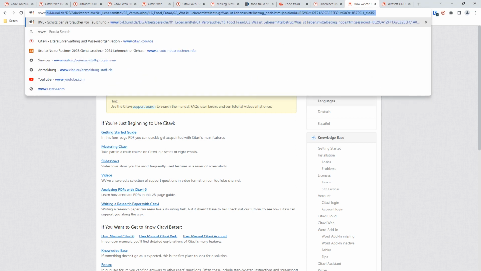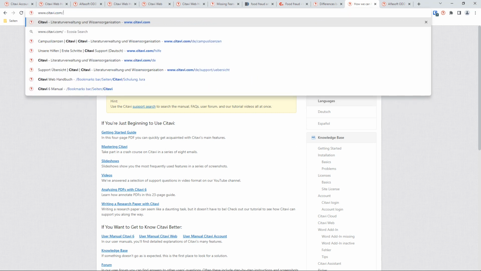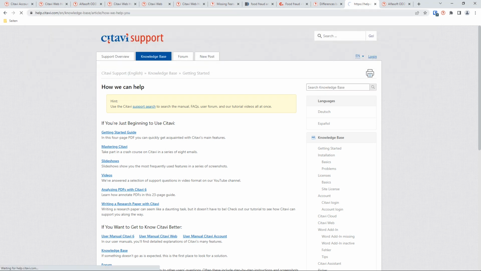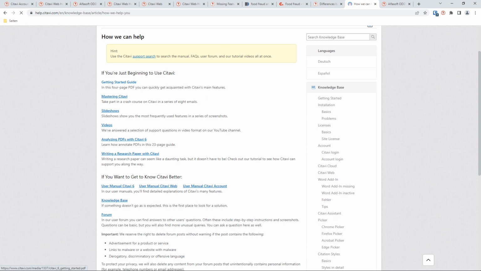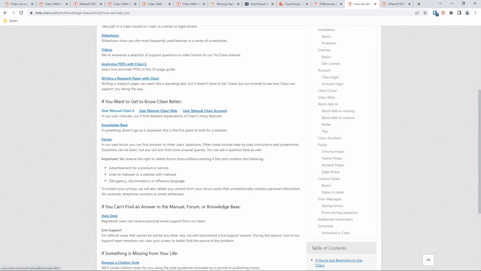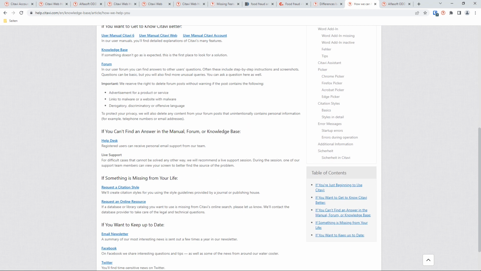Simply type citavi.com/help, and it will take you to this page where you can find the Getting Started guide and several sources, slideshows, videos, loads of videos, a text that shows you how to analyze PDFs with Citavi 6, very complete, comprehensive guide, the manuals for Citavi 6, Citavi Web, and the Citavi account, knowledge base, the forum, and the help desk.